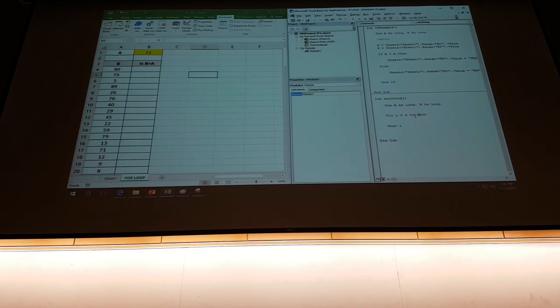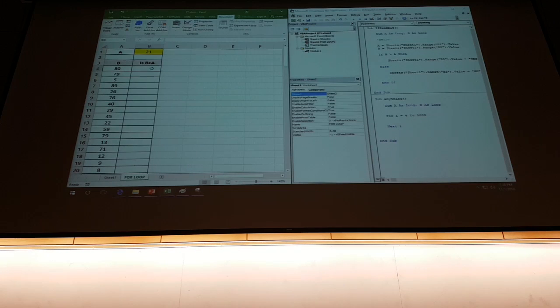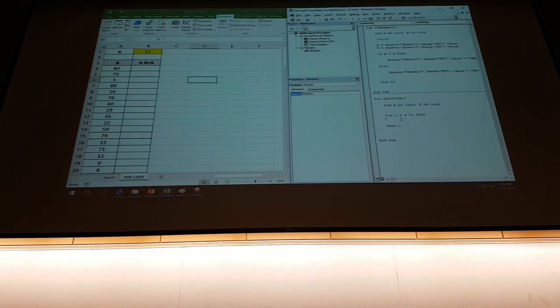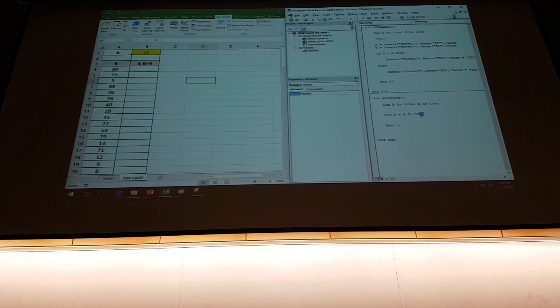But actually, can anyone here explain why we're starting at 4? Perfect, because our first number over here that we're comparing it to starts at row number 4. That's why I chose 4. Anyway, it runs 5,000 minus 4. That's how many times this loop runs. Of course, we don't need to overkill. We can just go back to 500, and it'll do the same thing that we wanted to do.